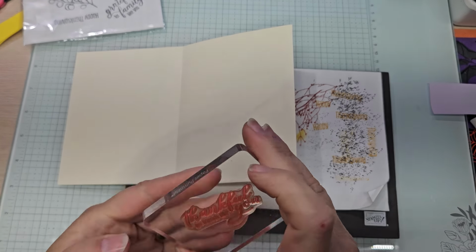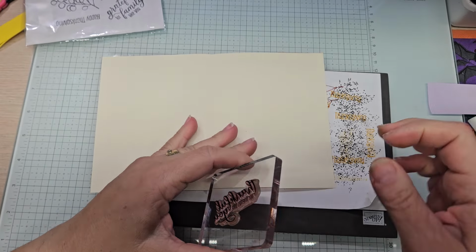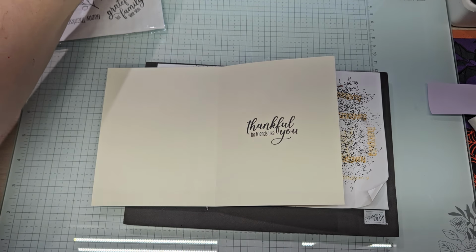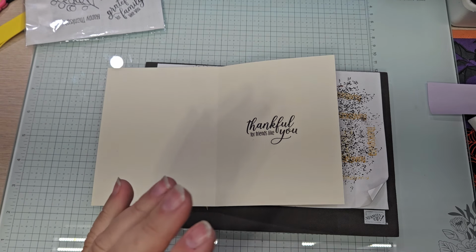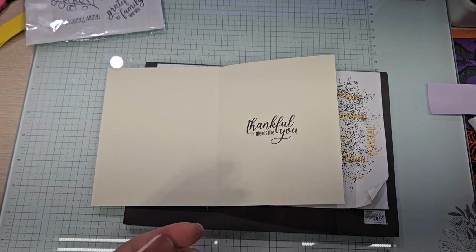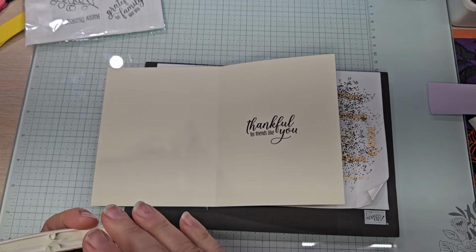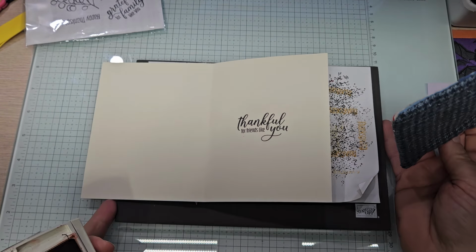So we're going to put this one. It's a bit larger. And I just inked my thumb up. So, thankful for friends like you. I like it. And then I've been doing all those branches, but let's change it up. Let's do some Poppy Parade. I didn't put Poppy Parade. We will do some Cajun Craze. I need my little coaster here.